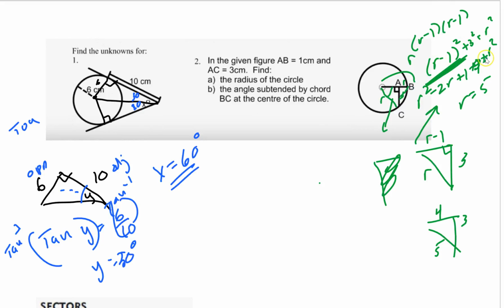Again, keep in mind, this should be an equal sign. r minus 1 squared is not r squared minus 1 like that. That doesn't work when there's a plus or minus there. You got to separate it. Every time there's a power with a plus or minus, binomial theorem in there, separate it.